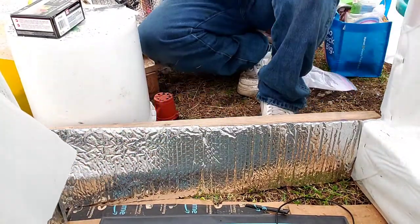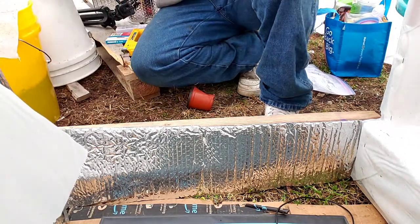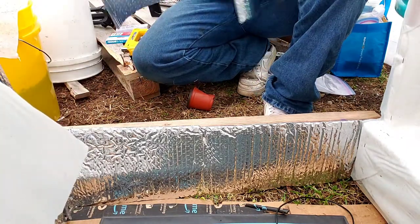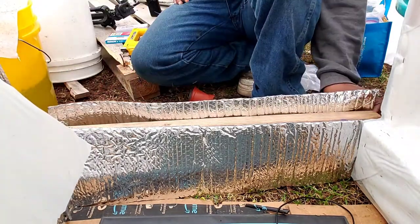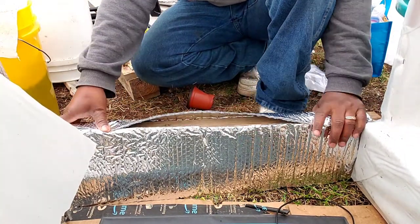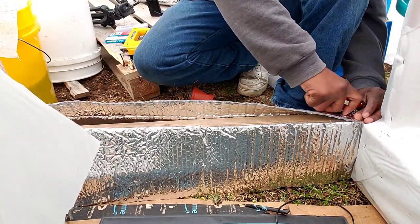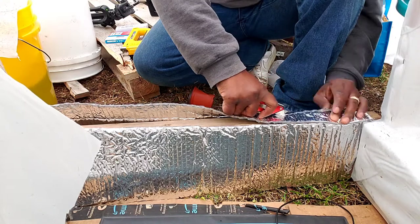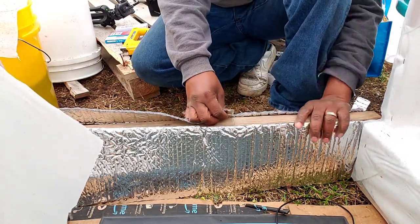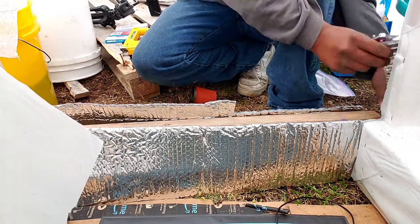So all I'm doing is just putting the inside in, and now let's go ahead and flip this around, and we're gonna put the other side. And as I'm putting the other side, I'm also thinking about, okay, if I do decide that I want to put a door on here or some kind of thing to where I can enclose it, I want to remove this part right here, and I just add whatever I need to add later. So yeah, that's what I'm doing.